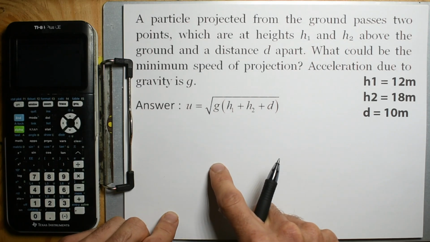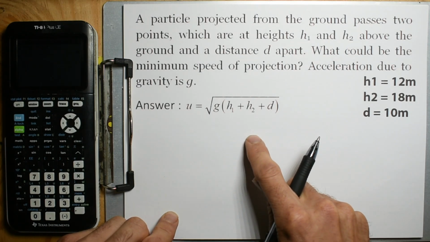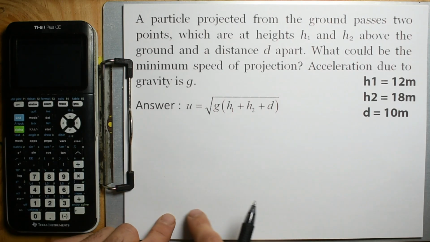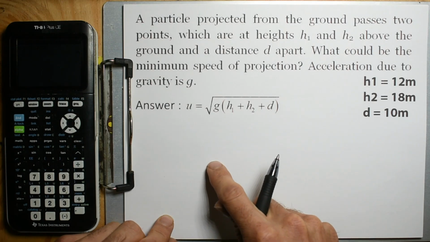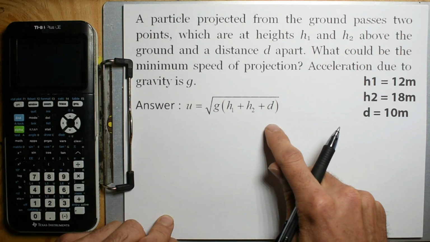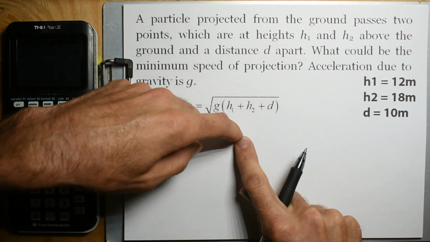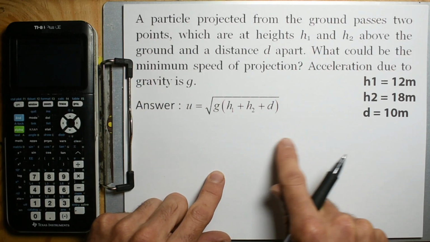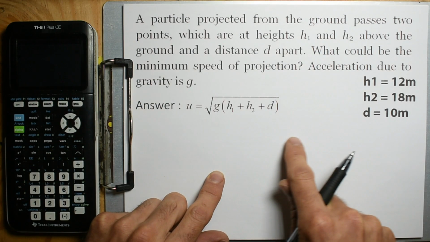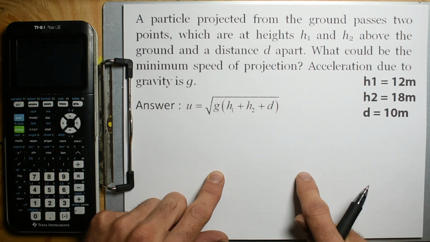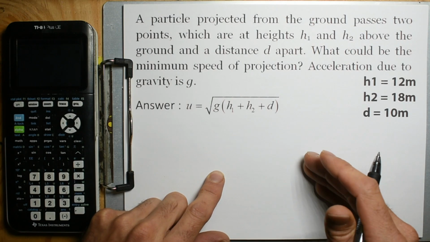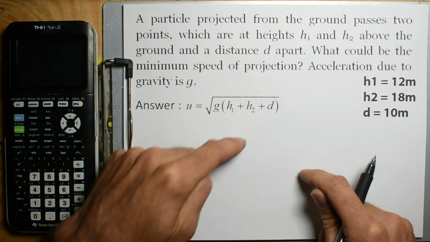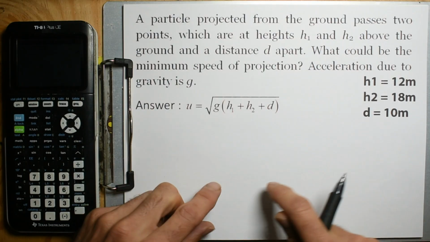Let's say it hits h1 at 12 meters and then h2 at 18, and then just continues going up and then going down. The other way we could look at this is it hits h1 at 12 meters and then goes through an 18-meter height, but then comes back down at an 18-meter height. So it can pass 18 meters two different places. It can also pass 12 meters two different places, but whether you take the distance from h2 to be right there in h1, those are going to be symmetric. We can show that in a sec.